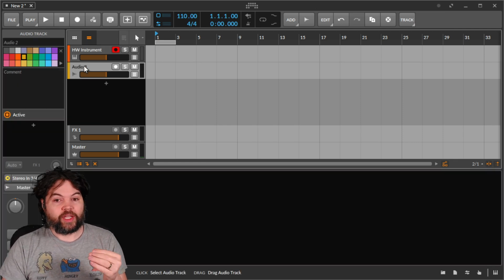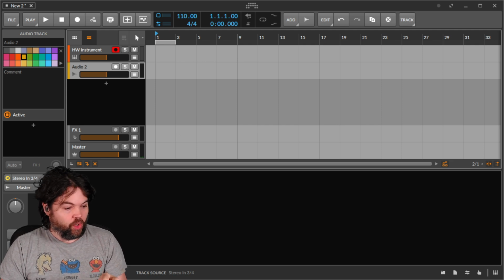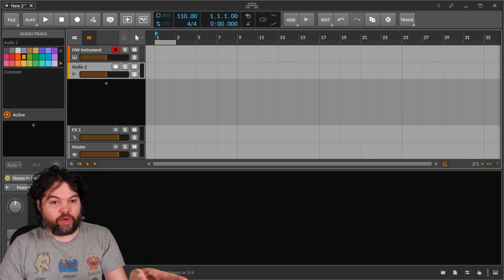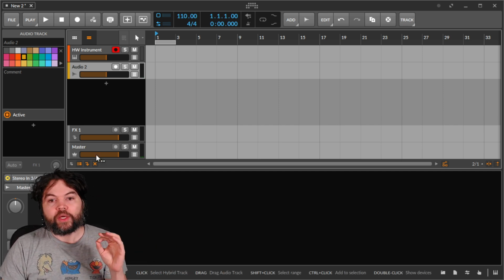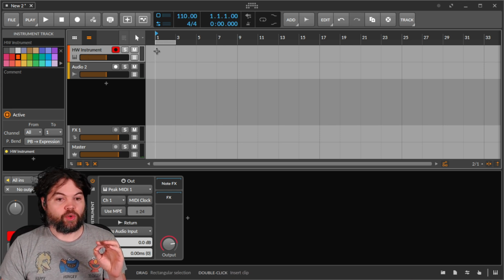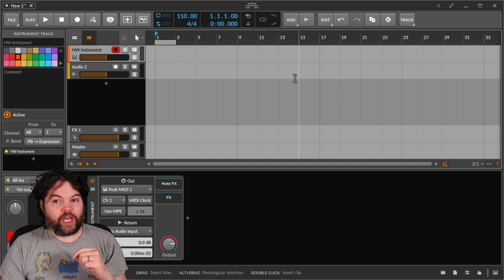So I've made a separate audio track which is currently set to monitor, and this corresponds to inputs 3 and 4, which are the inputs coming from my mixer going to my Zoom recorder that I use as an interface for recording these videos. So I'll be writing the MIDI and the automation into this line, and then the audio will be written into the other line.